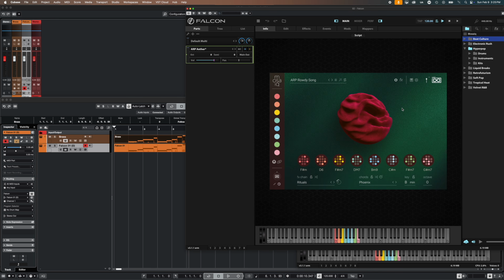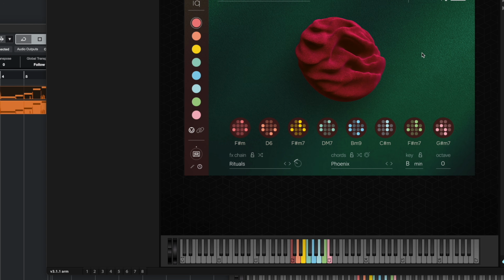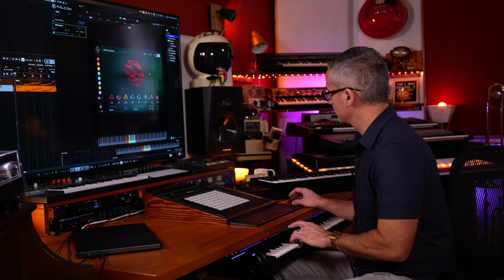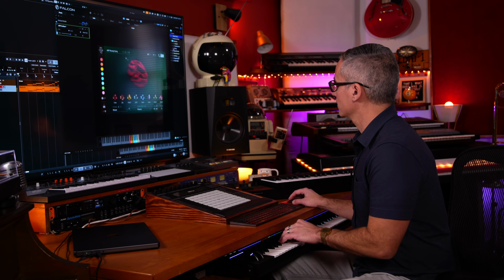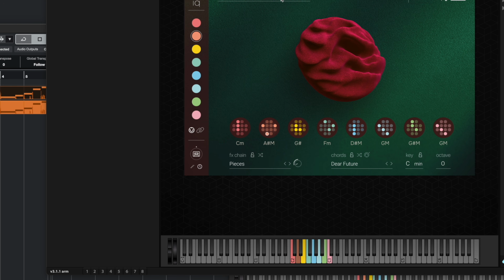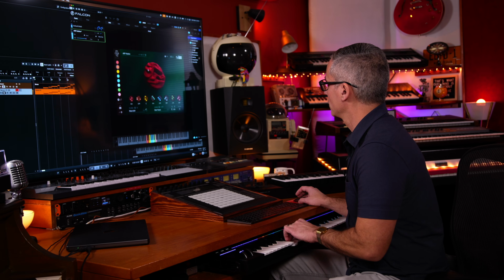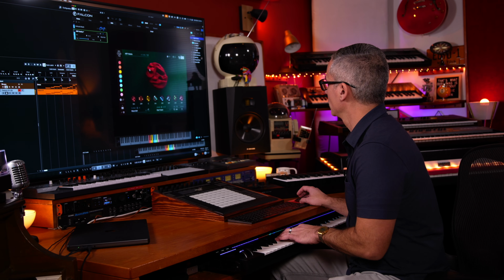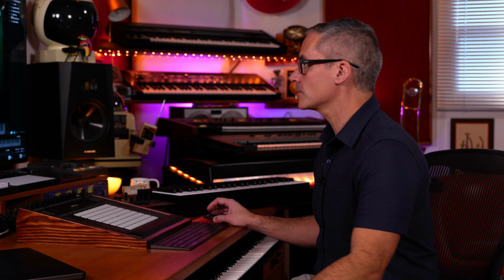And we'll try double clicking. That's pretty neat. Okay, I really like this one, but the chords are totally different.